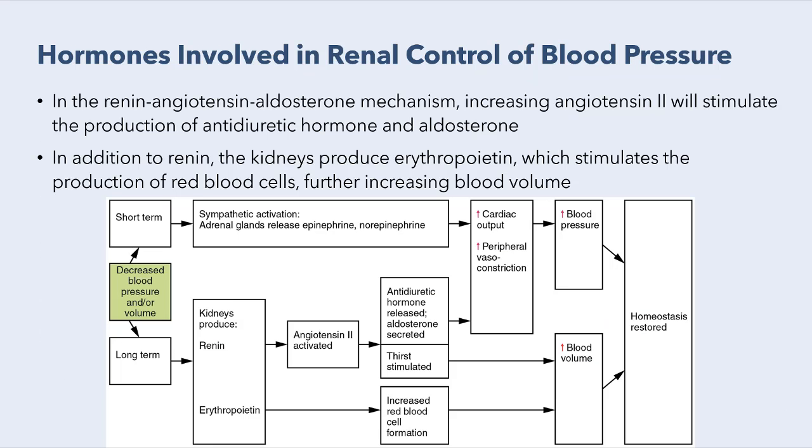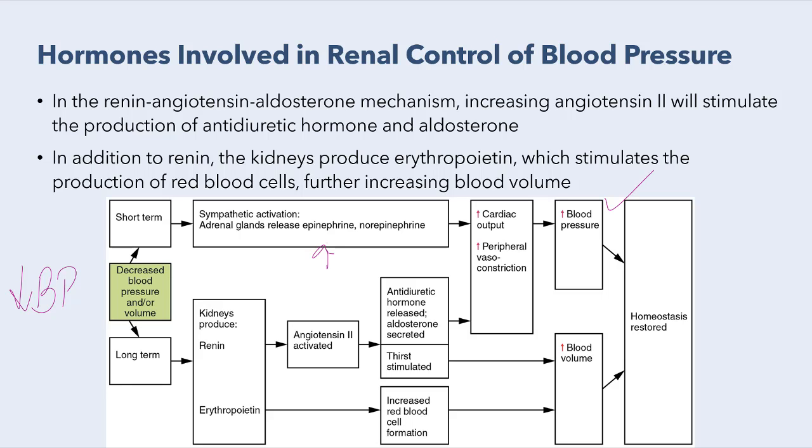So all in all, this is related. We're not only looking at one mechanism. Usually several of these mechanisms occur at the same time. And if the blood pressure drops initially, there's a few things that will happen. Short-term answers or fixes to this problem are activation of the sympathetic response. So we see an increase in epi, norepi in this case, which will lead to higher CO. We can see vasoconstriction as outcomes, which will cause the blood pressure to go up.